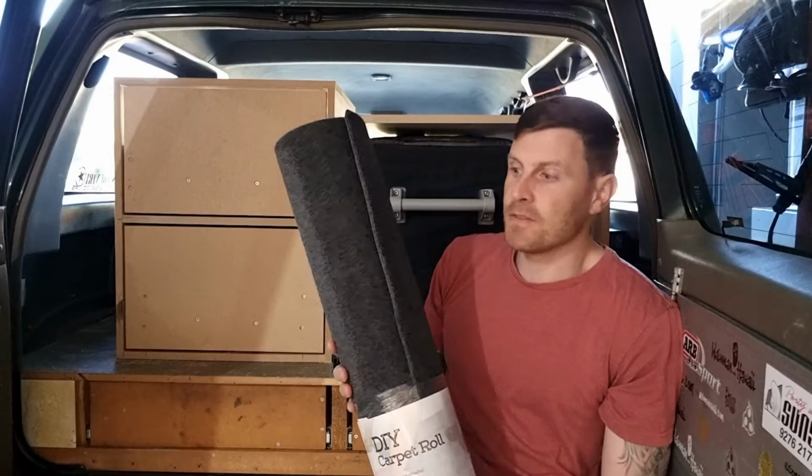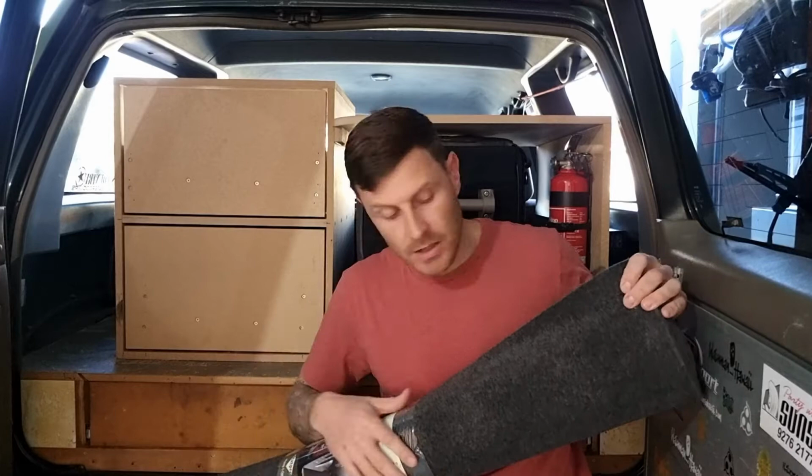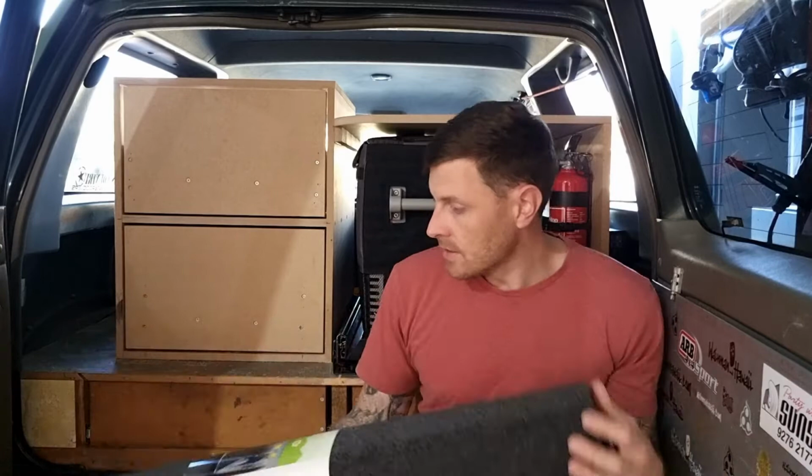I don't know if I've got enough or not. It depends where I'll finish. If I need to go back and grab another roll, I'll grab this. I was gonna go with the black, which they did have in Bunnings as well. But I went with the dark grey, just to match the trim on the Patrol. I thought it'd just look a bit neater because everything else is grey. I also quite like the dark grey. So we've got the carpet, I've got the Evo stick and everything else, so we'll crack on.